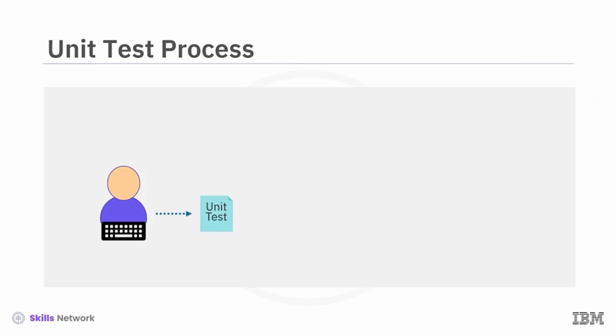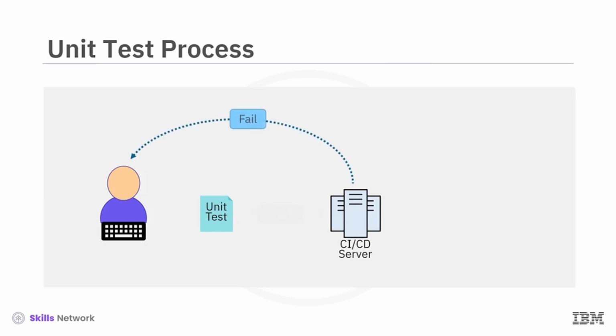During code development, you will test each unit. The test is performed in 2 phases. In the first phase, you will test the unit on your local system. If the test fails, you will determine the reason for the failure and fix the issue. Then, you will again test the unit. After the unit test passes, you will need to test the unit in a server environment, such as the Continuous Integration Continuous Delivery, or CI/CD, test server. If the unit fails the server test, you will receive the failure details. You will need to determine and fix the issue.